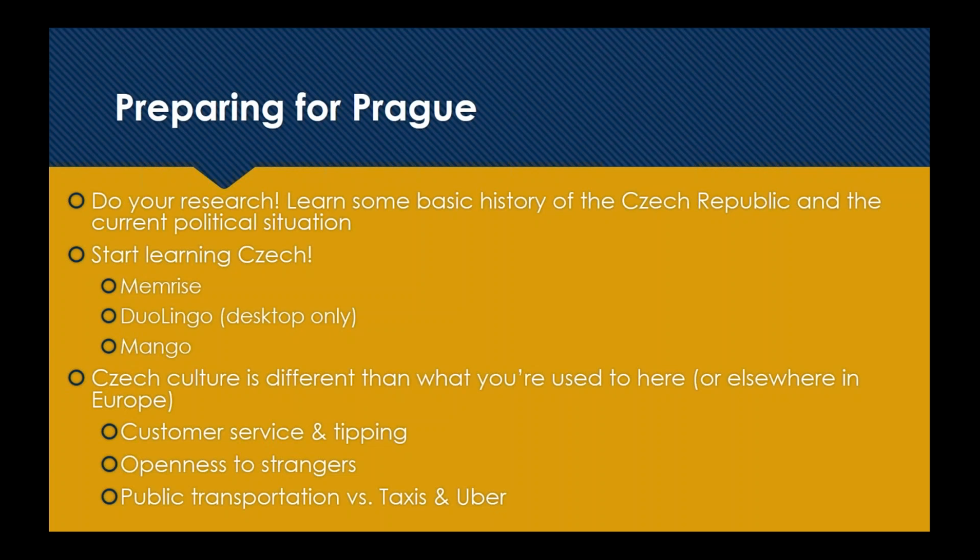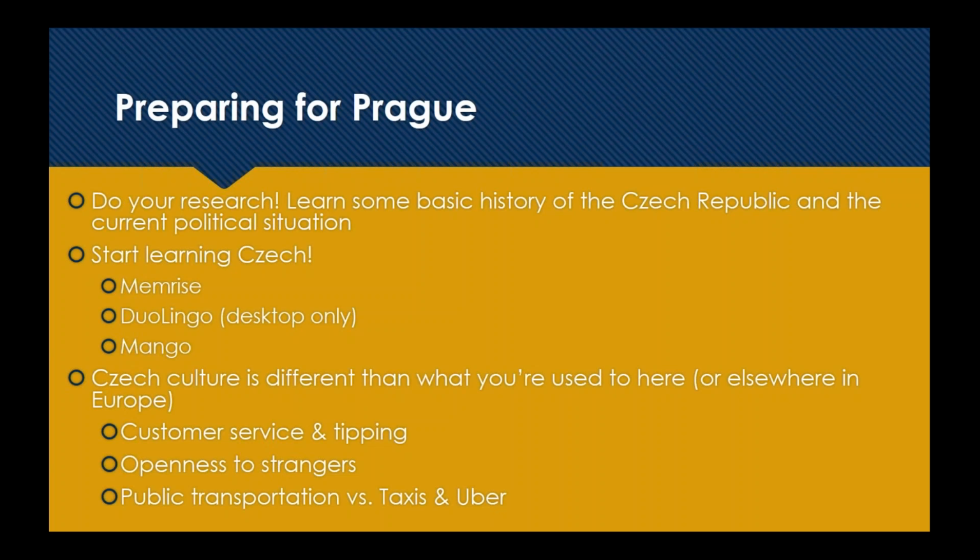And the last thing that I want to mention is public transportation versus taxis or Uber. Probably you've all taken an Uber. You may be really used to taking them. I don't know. But Uber is actually technically illegal in Prague, so we cannot recommend that you take it. There are other app services that you can take, but most Czech people use public transportation exclusively. Usually they don't drive or take private cars anywhere.